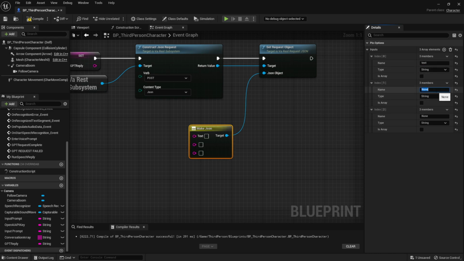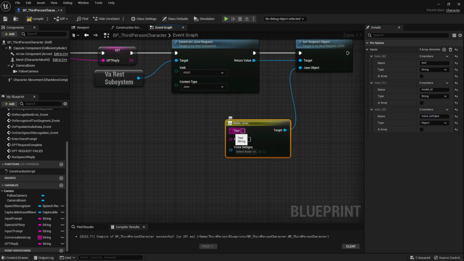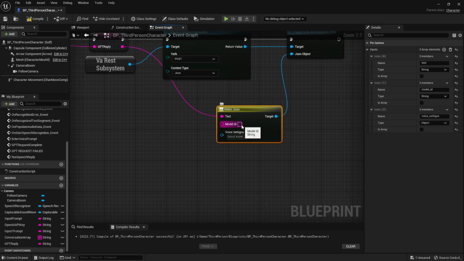The second one will be the model ID. And the third one will be voice settings, which will be an object. The text will be our GPT reply, what we will be sending to ElevenLabs. The model ID we need to get from the API, so let's do that.